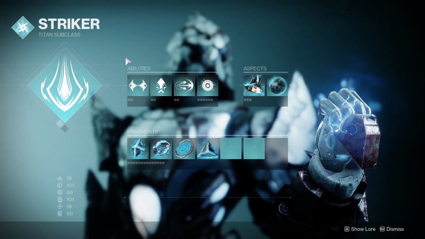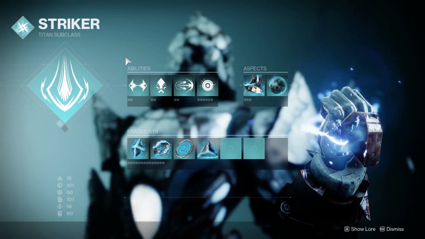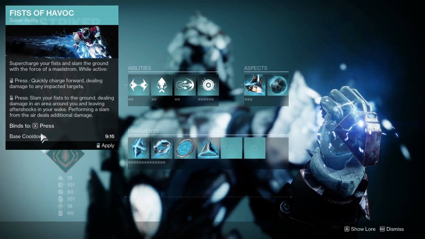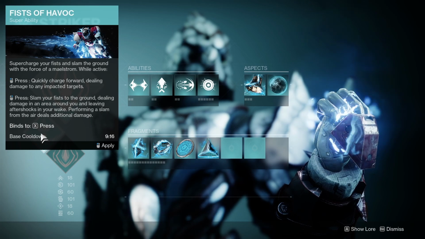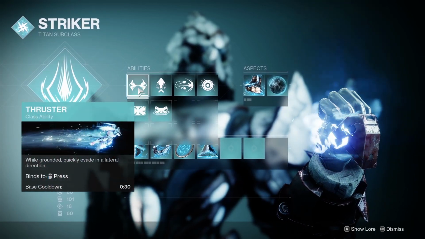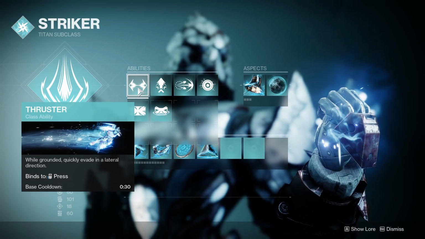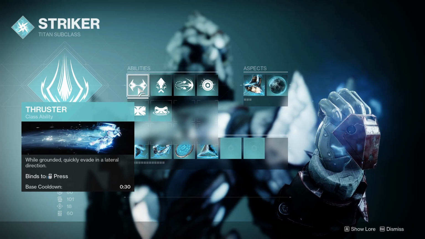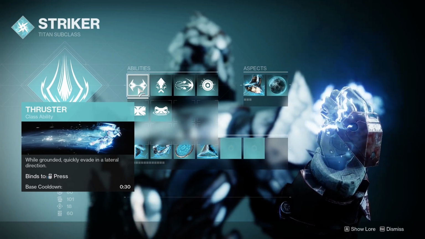Starting off with the subclass, of course, we're going Striker Titan, and we're running Thunder Crash. You can obviously run Fist of Havoc, it is a personal choice thing. Next up for the class ability, we're running Thruster, purely because its cooldown is lower, it's really fast to use, and it has a better flow with this build, as you'll soon see.